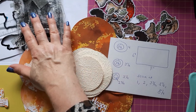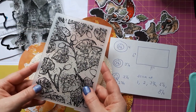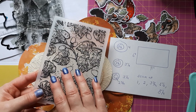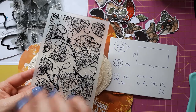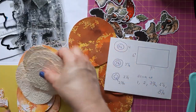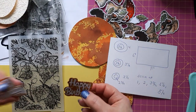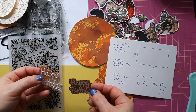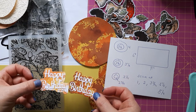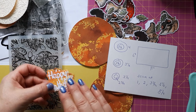The matting circles are three and a half, three and one quarter, and two and three quarters inches. I've put these through an embossing folder — I thought this would look nice for the autumn theme. That is from Amazon, which I believe I will link to below. I've also cut the shadows for this happy birthday die from the same patterned cardstock, and then just the happy birthday sentiment in white, just to tame it down a little bit.